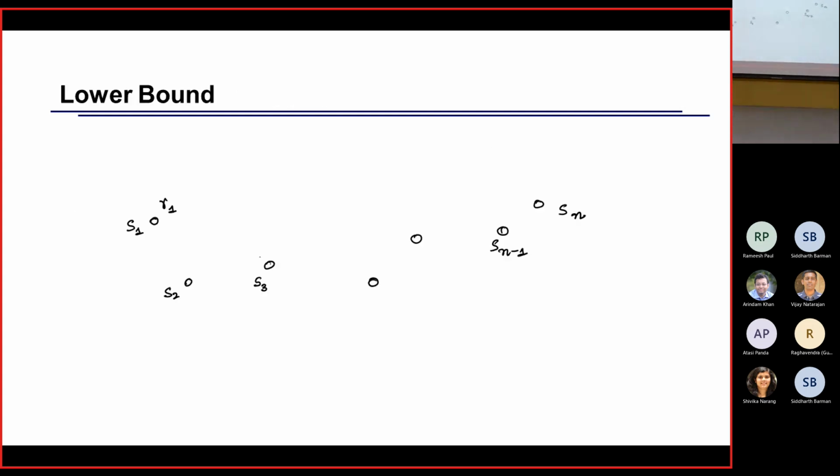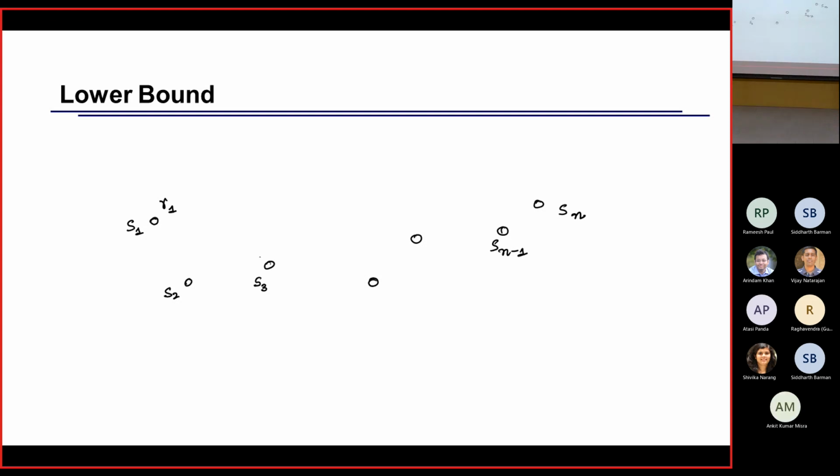Okay, let's talk of the easy things first, the lower bound. Let's assume the set of server locations are given to you, and this here is the subset that maximizes the traveling salesman tour to the diameter ratio. So these are the server locations corresponding to S prime. Now, what we do is we first place R1 at the location S1. Okay. The online algorithm will simply match S1 to R1. Now we also place R2 at S1.